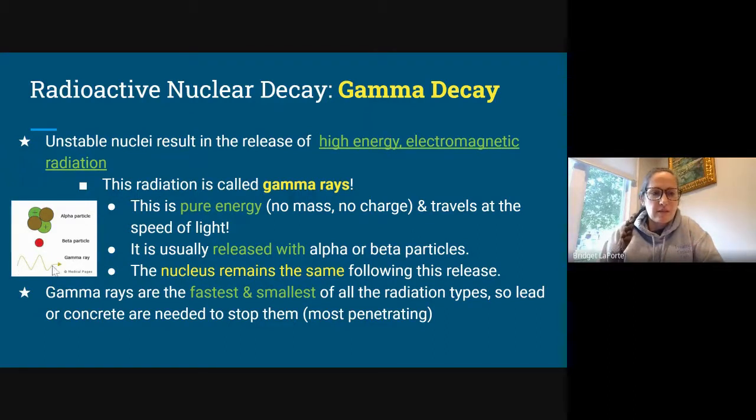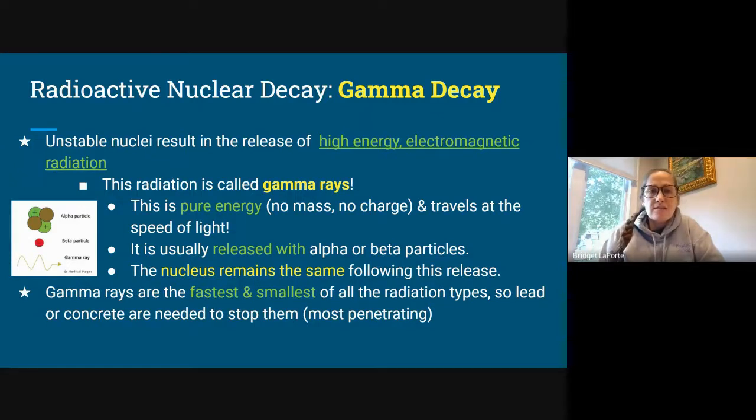And you can see that is because it is so tiny. It is really electromagnetic radiation. So this is high energy. Look at your bulky alpha particle, even compared to gamma rays, your bulky beta particle. Gamma radiation is extremely strong and can penetrate and damage our DNA, much like its cohort or counterpart, which would be X-rays. They just tend to be a little less damaging than gamma radiation.